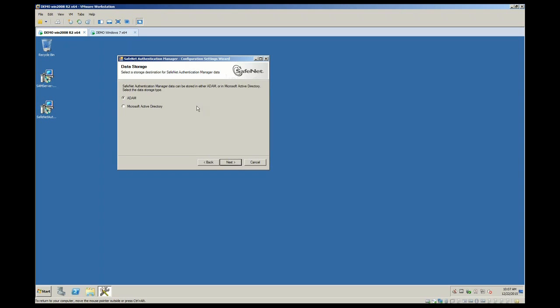Make sense? Question: if you're storing it in Active Directory, are you extending the schema or using existing attributes? No, we create a container, and we drop all our objects inside of the same very specific container. So if down the road you would like to delete it, you just delete this container from Active Directory.